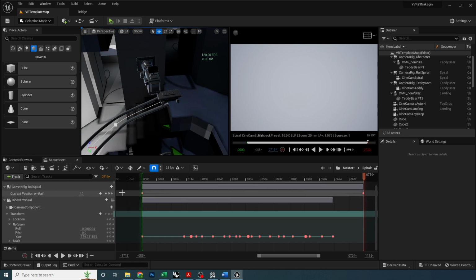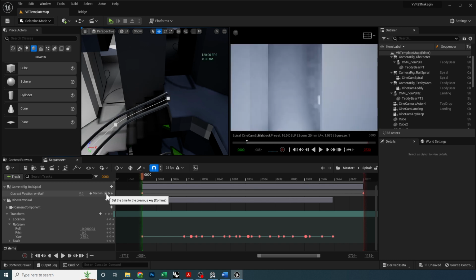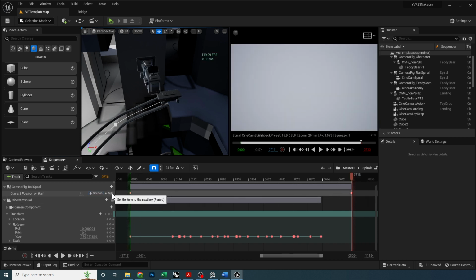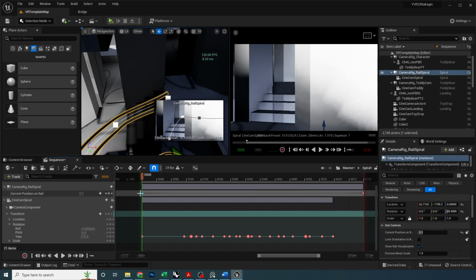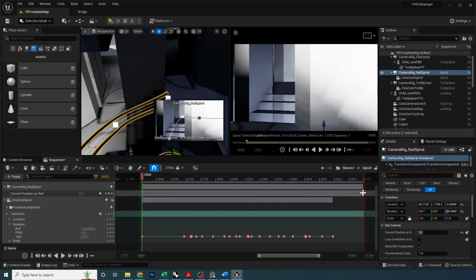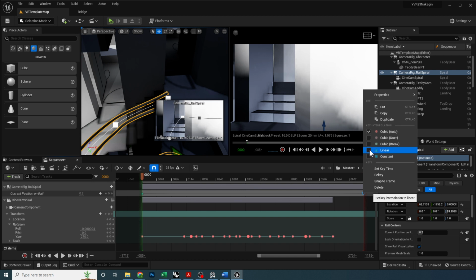The only thing I might consider adjusting is going to each of these keyframes and changing it from 0.2 to say 0.8. And what I could also do is change the type of keyframe from cubic to linear.